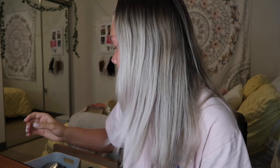For foundation, I'm going to use the Fenty Beauty Pro Filter Soft Matte Longwear Foundation. I'm in the shade 280. For concealer, Tarte Shape Tape, you guys already know. Shade 27B Light to Medium Beige. Airspun Loose Face Powder. For bronzer, I'm going to use my Mini Hoola Benefit Bronzer. For blush, I'm going to use my Sugar Mini Blush in the shade Peach Peak. It's just a good neutral blush. I'm obsessed with it. For highlighter, I'm just going to use Becca Jaclyn Hill Champagne Pop.